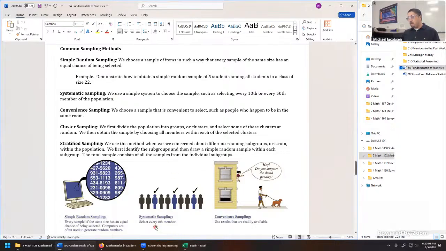But if selecting every nth member of a population, like on this visual, doesn't give us any kind of bias, say every third member isn't necessarily a person that resides in Boise and only Boise, that'd be a really terrible bias. If every third member, like this is showing here, gives us a representative sample, then systematic sampling might make sense. So it's kind of a weird sampling design. I don't think I've seen a lot of statistical problems that directly use it. It would probably be more in a quality assurance type of situation, like in a factory with products coming off a conveyor belt, where this seems to be a more reasonable sampling design.